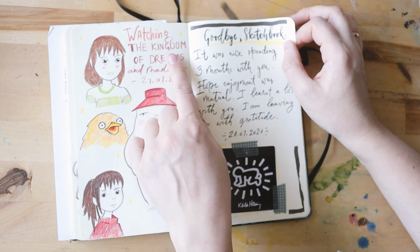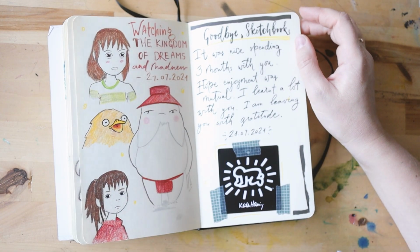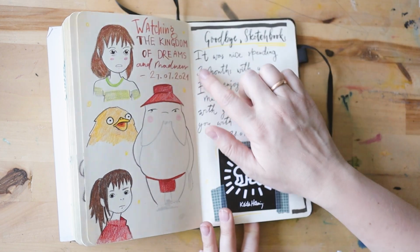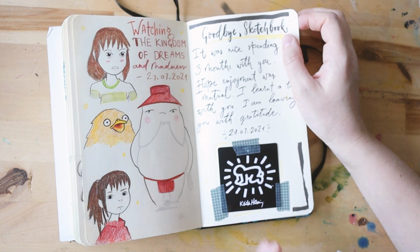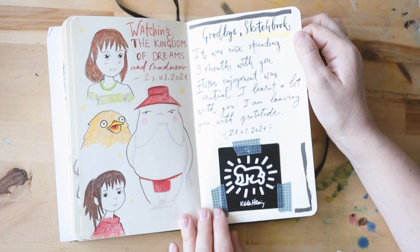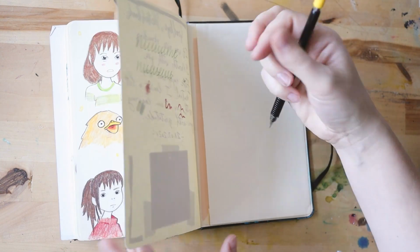I've been watching The Kingdom of Dreams and Madness. It's a documentary about Hayao Miyazaki, and obviously I was doing some fan art. And I really like the idea of saying goodbye to my sketchbook. Later I saw the same kind of idea also in a Lee Ellickson video, but I don't remember where I saw it initially. So this is the end, and usually I try stuff here. I don't have anything there, I think.